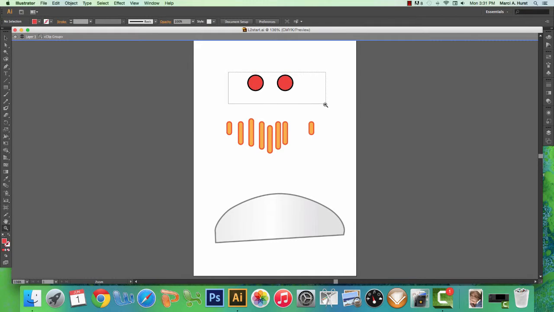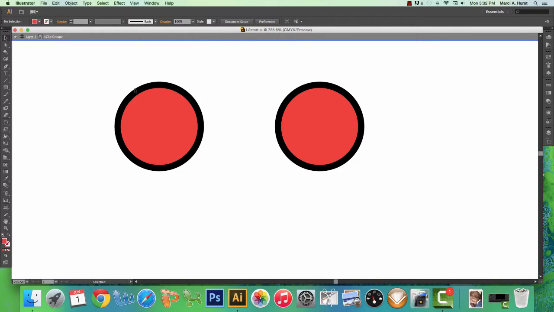Let's zoom in to these red dots here and then go back to our selection tool, and you can use the selection tool to click on your object and notice that you'll get this sort of blue outline square around your object. This is called a bounding box, and it has different handles on the corners that you can rotate your object or resize your object, things like that. Now when you hold down the Shift key when clicking on any of these, you will constrain what you're doing, so it will stay a perfect circle or stay proportionate from where you started.